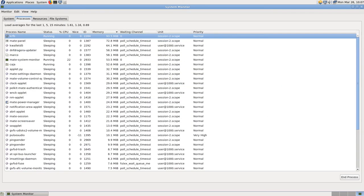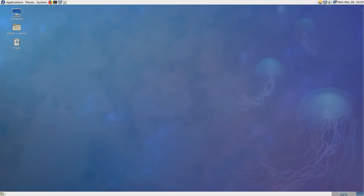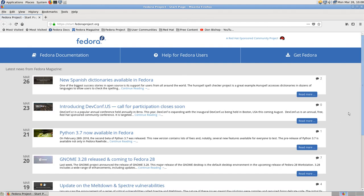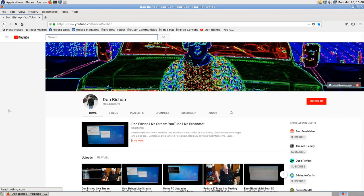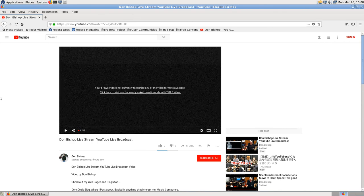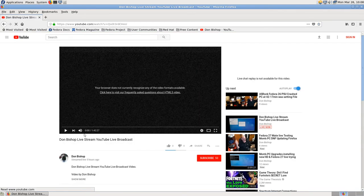Now I think if I close Firefox and open it back up, I'm also going to close this MATE monitor because it's just using up its own set of resources. Now it's just a hair sluggish, but the security of SELinux I think might be worth it. I'll just have to run it for a while. I'm not going to go into great detail of setting this thing up until I'm sure I want to keep it for her. I don't like a sluggish system for anybody, because as soon as you get into something that's too heavy, or a script is not responding right, then there's trouble. I'll try my live stream. No, that doesn't work. For some reason, my back button on my mouse is not working on this. And it normally does on YouTube. That's not working either.